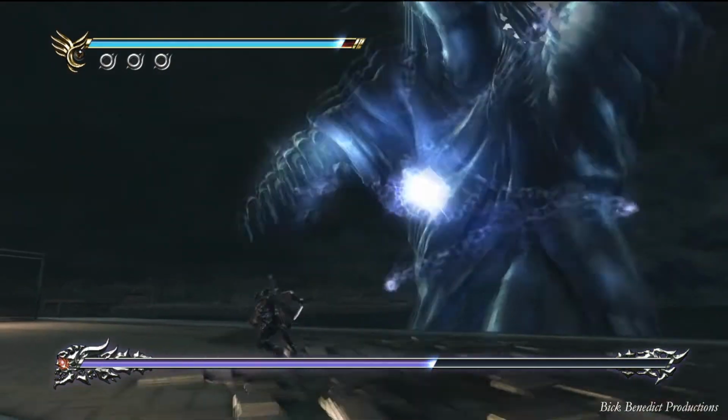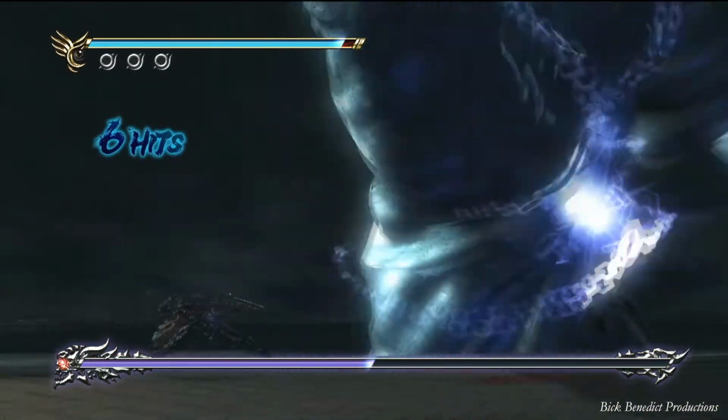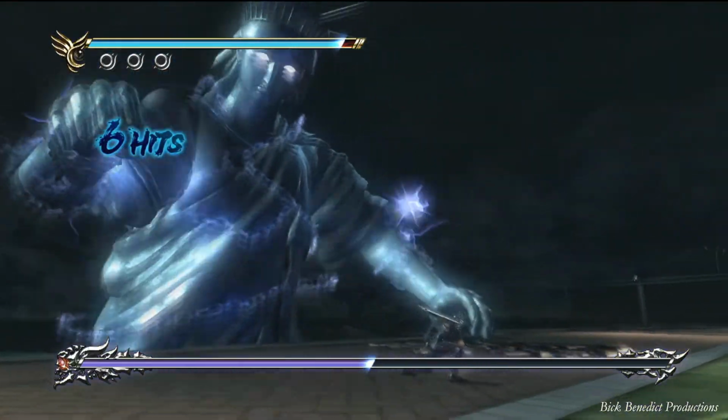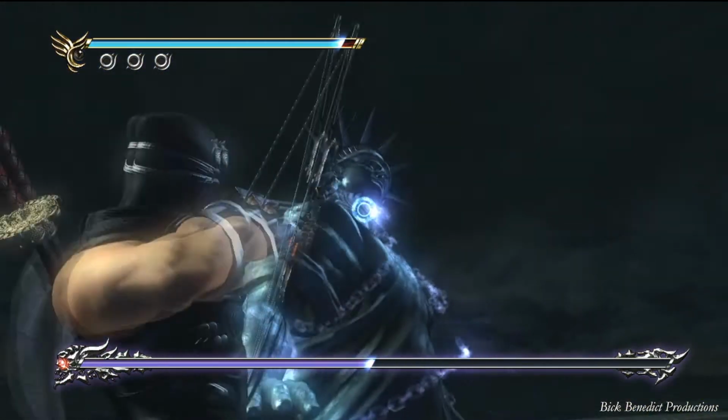Use another healing item there. See, I'm going for her other hand that's not doing anything, and I'm going to move out of the way, block the electric pulses on the ground, evade to the right, fly swallow. So now her neck is exposed.